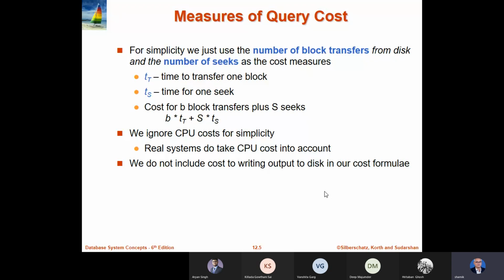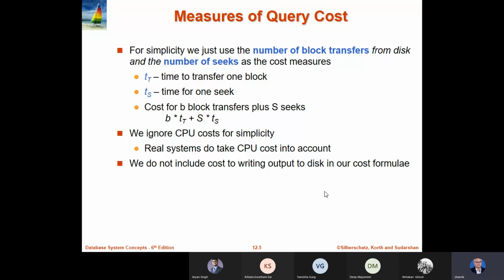So if all the data that you are going to read is located next to each other in adjacent sectors, and you don't have to move from one track to another, then you do not need that additional seek time to go to the appropriate track.